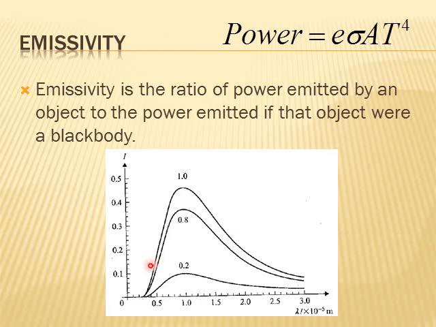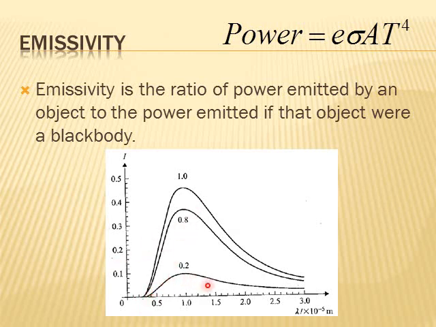So you can see from this graph, right, this might be a black body curve. So this is if it was a certain temperature, this is the shape of the intensity per wavelength, right? However, if it was not a perfect black body and it had an emissivity of 0.8, then everything just decreases. The whole thing just goes down and shrinks, and then it's smaller. This is not because it's a cooler temperature. It could still be the same temperature, but it's not emitting the way it should. It's not giving off the same amount that it should. Therefore, the emissivity is a little bit lower and the graph just shrinks.